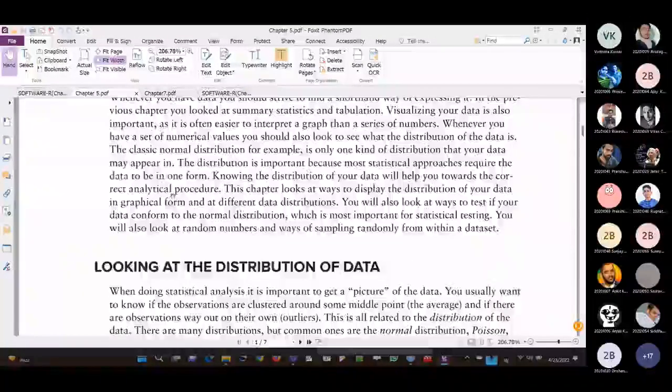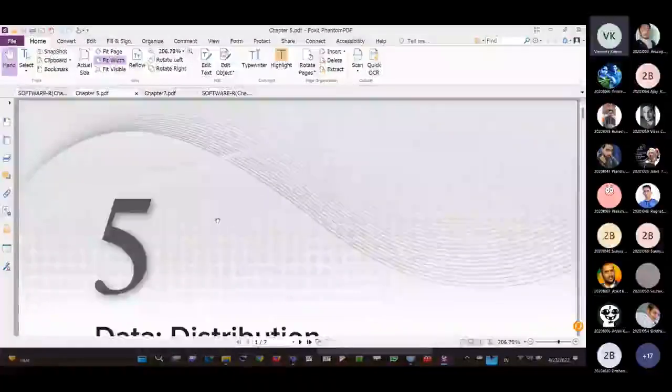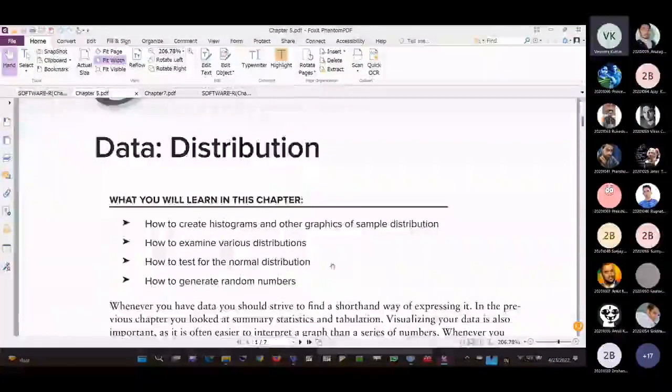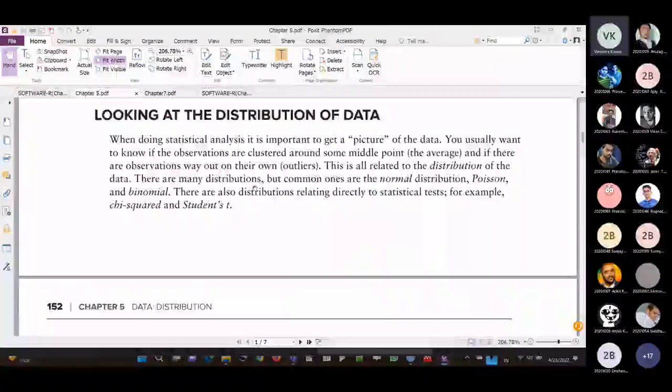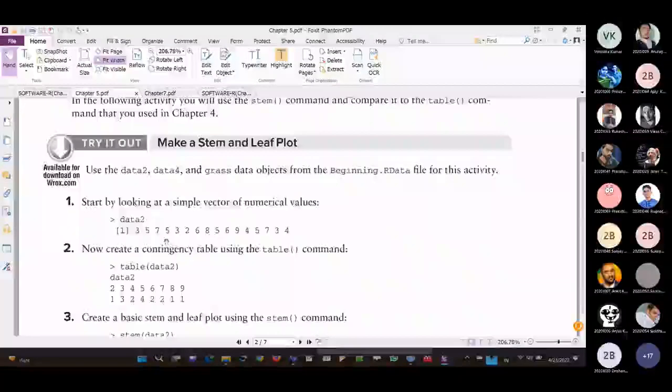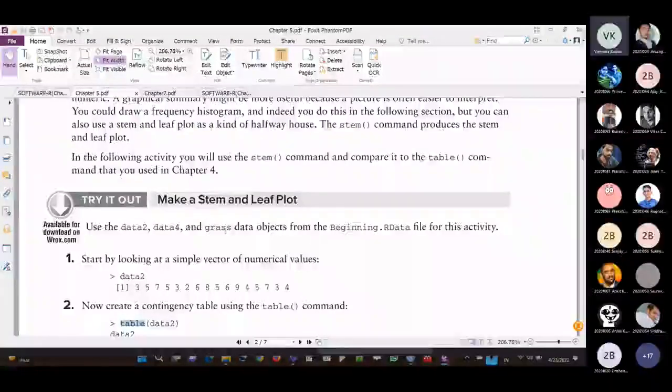The main thing for today's discussion is how to have graphical representation in R. Now we know what kind of data we can have: data in the form of a vector, matrix, data frame, or list. These are the kinds of objects we can have. Now let us see how they are distributed. I was just talking about the table command. From here we are going to visualize things.